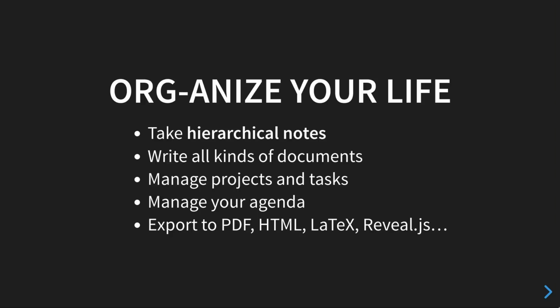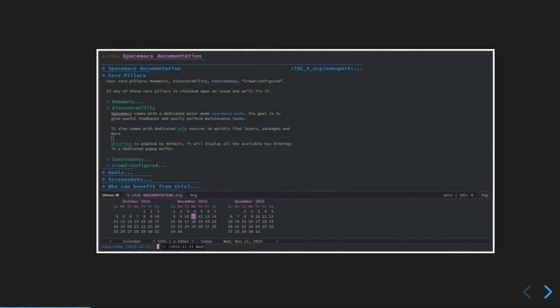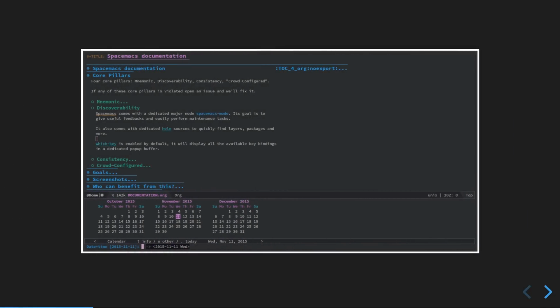So that is an extremely powerful system to organize all the things you have to fix, to do in your code, or in general. I use it to prepare tasks for my teammates, to manage my pull requests, the issues on GitHub, to keep track of the emails I have to reply to, those kinds of things. As you've seen, you have an agenda in Org Mode, and you can export your files to HTML, LaTeX, reveal.js, so that's what I'm using here for this presentation, but also PDF. I believe you can use Pandoc to export to many formats.